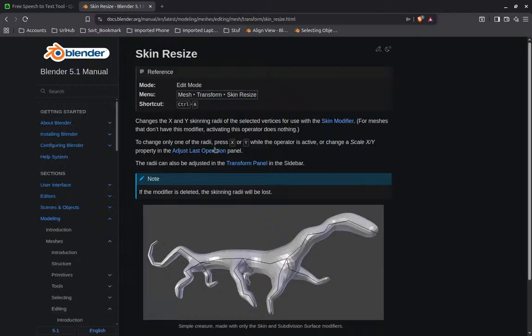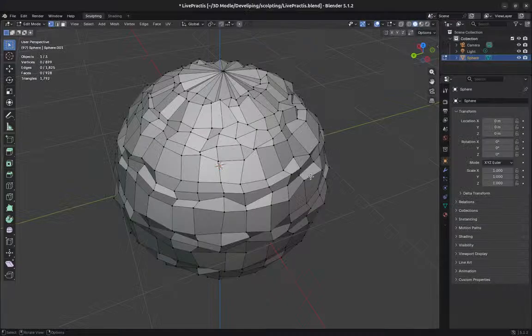Changes the XY skin radii. Select vertices. Skin modifier. For meshes that don't even have this modifier. You change only the radii XY while up pure effective. Scale Y. Yeah, I don't know how to use this one.